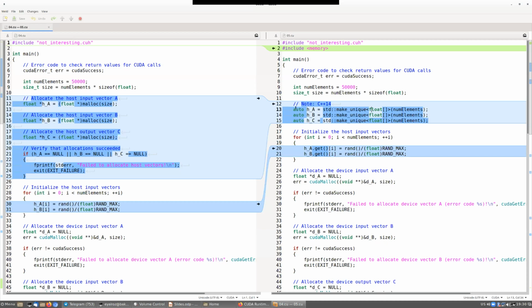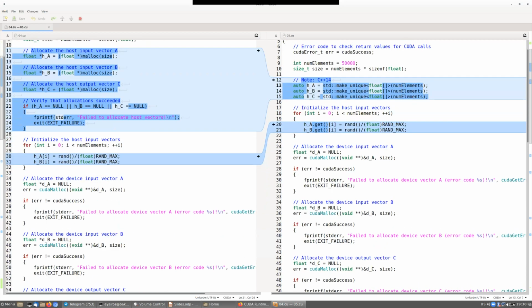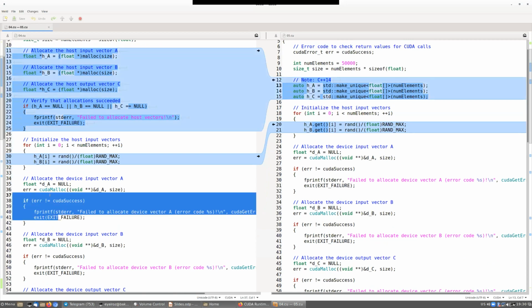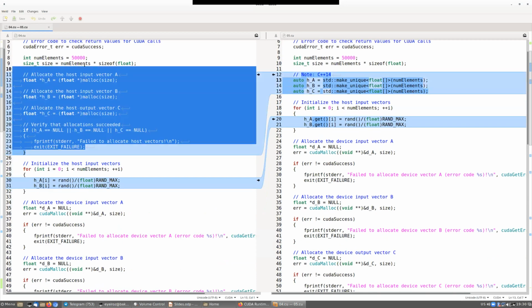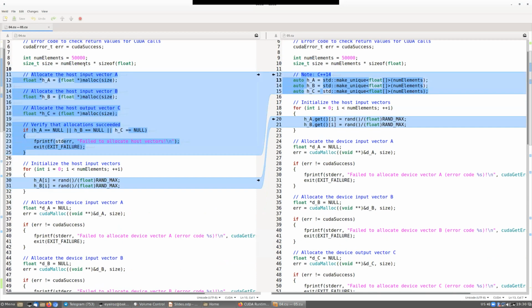And when we do that, we don't have to check for the errors, because it's going to throw an exception if anything fails. Now, you'll notice that before we were checking for failures here, and later on, when we noticed some kind of failure with the CUDA calls, we did not free the allocations, and that didn't really matter because we're in the main program.